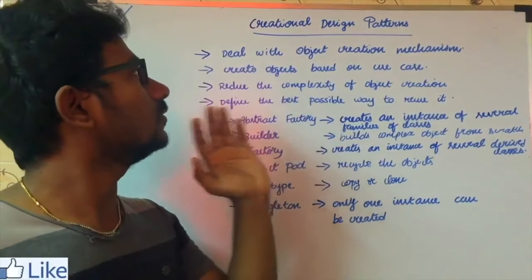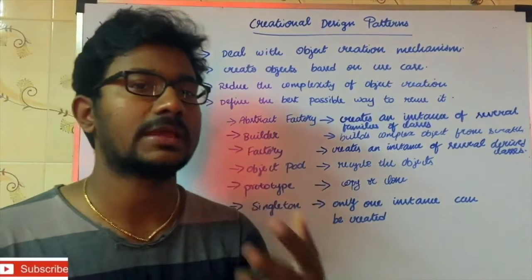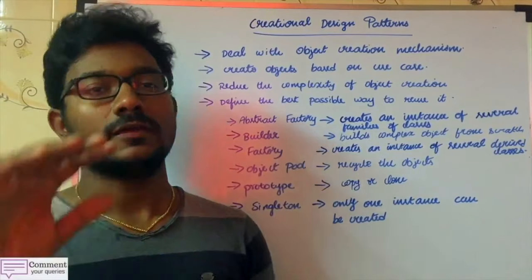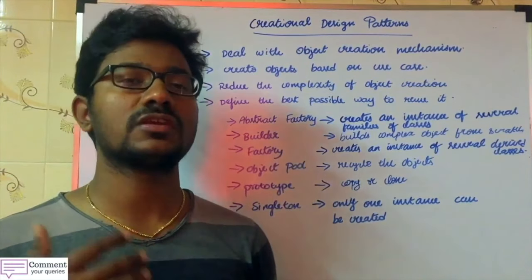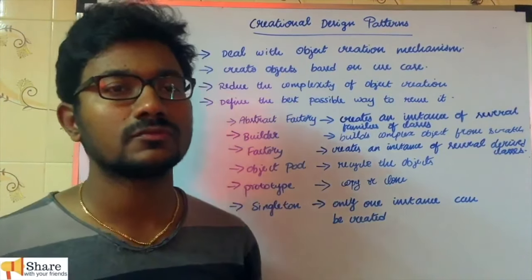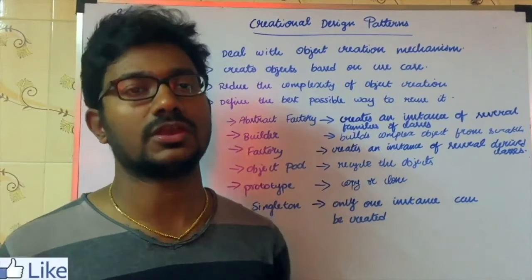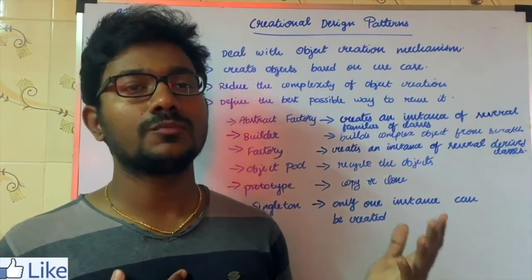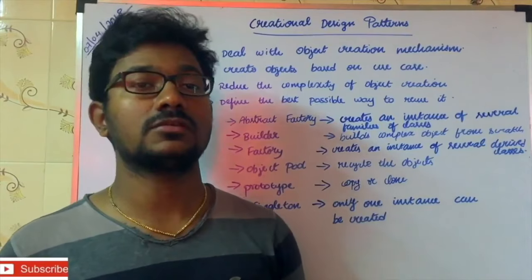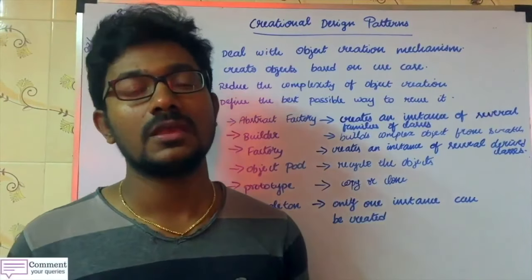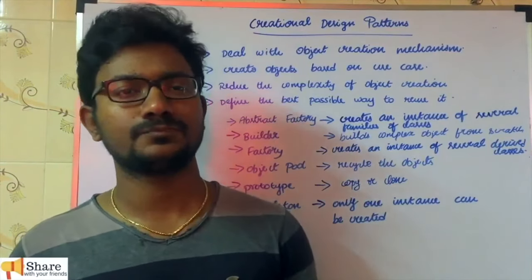So the first statement deals with the object creation mechanism. If you are writing any program using an object-oriented programming language, then you must create some objects. In some cases, the object creation will be very easy. In some cases, it will be a tedious process. So it depends on the use case.